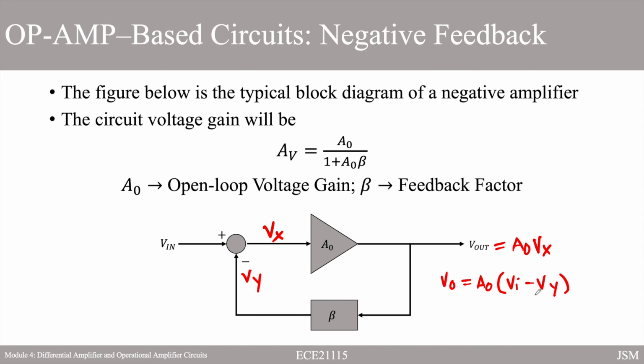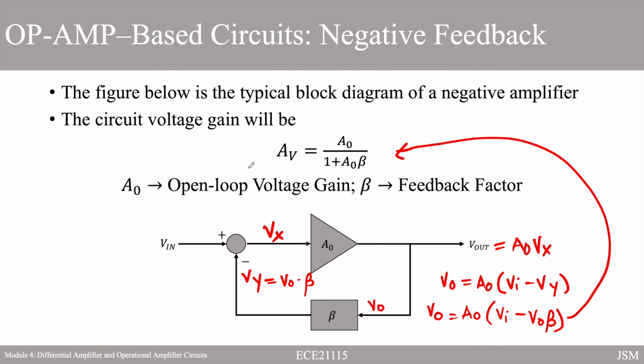Pero what is Vy? So makita natin meron tayong isang block. So imagine niyo na lang para siyang amplifier. Kung ano yung nasa input niya, i-multiply niya, yun yung magiging output. So in this case, yung papasok sa kanya is Vout. So therefore, Vy can be expressed as Vout times beta. So pwede natin i-substitute dito yan. Konting algebra lang, and ang lalabas diyan is Vout over Vin. Siya ay magiging A0, or the open loop gain, over 1 plus A0 times beta, in which beta is what we call the feedback factor.